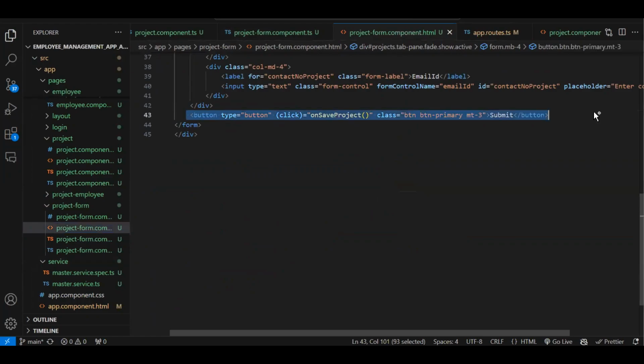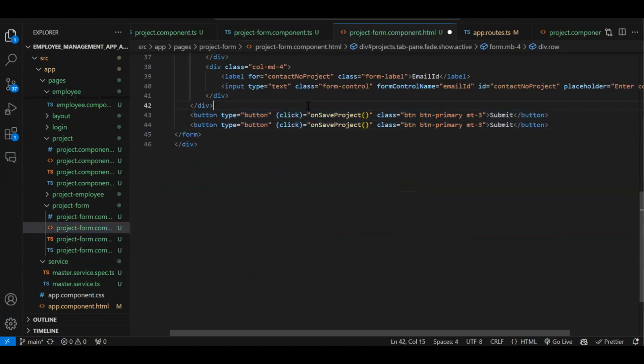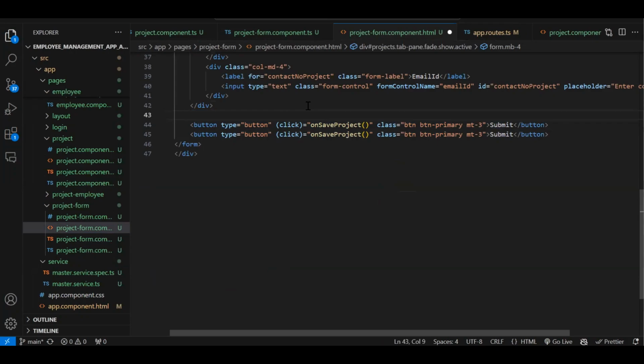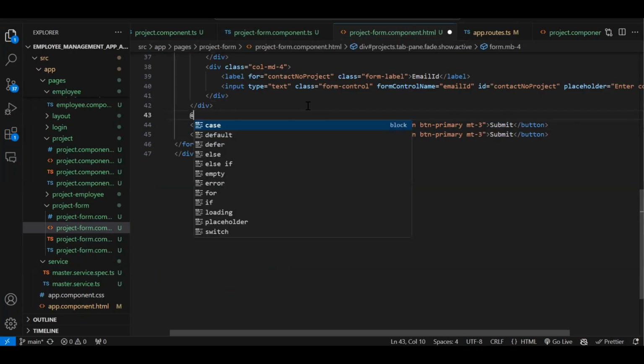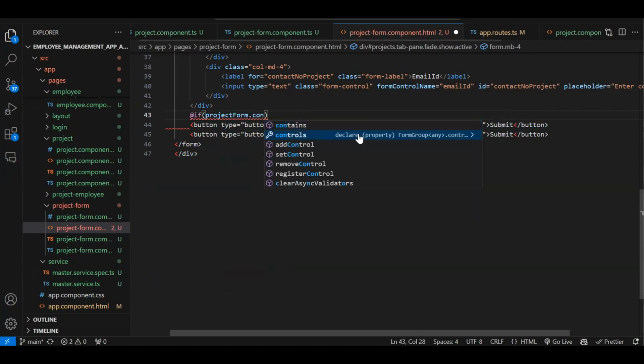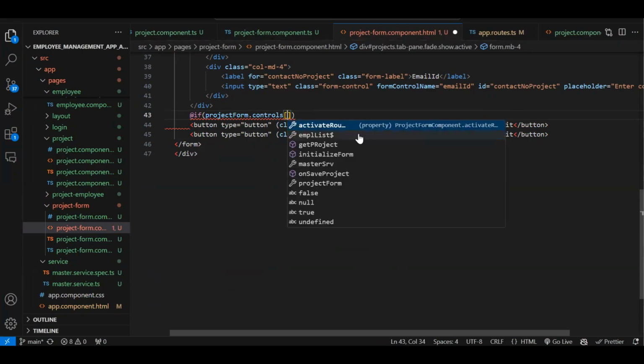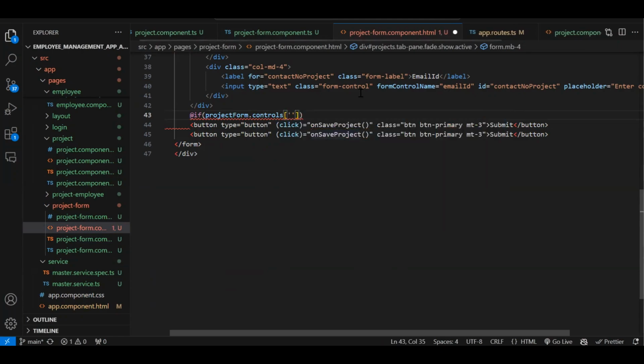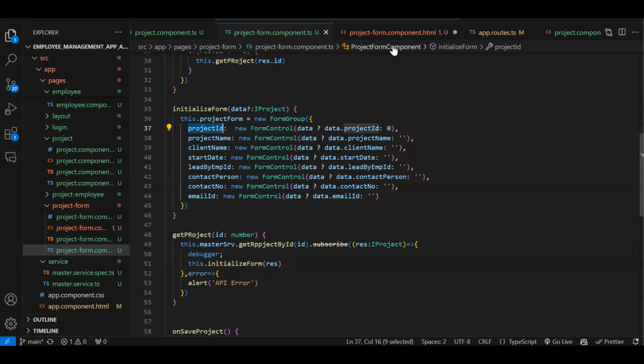So this is the button. Let's copy paste. Now over here, there we directly had access of object.property, but now over here we have the form. So projectForm.controls, square bracket, what control? projectId. So we need to match it for projectId.